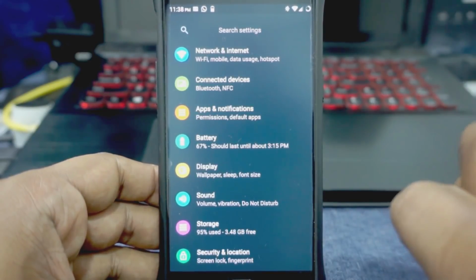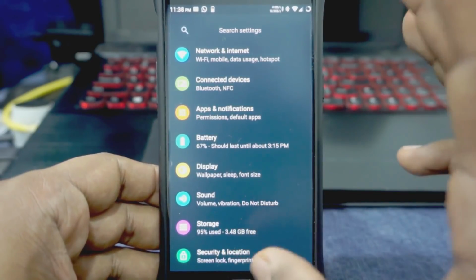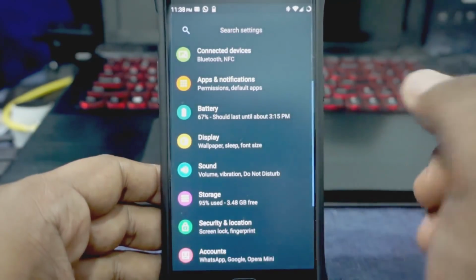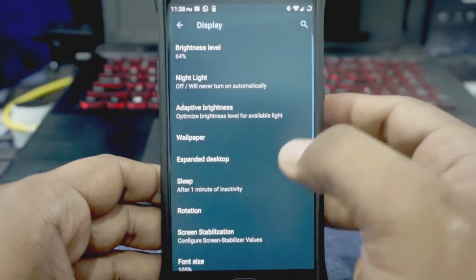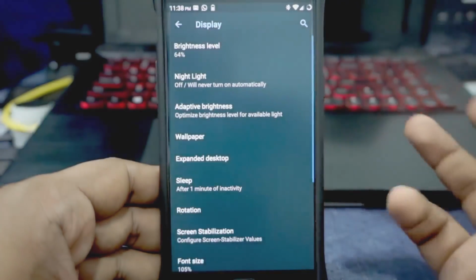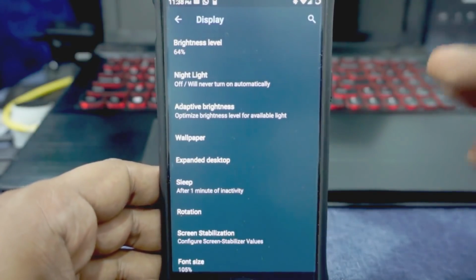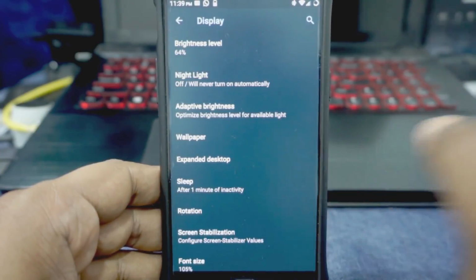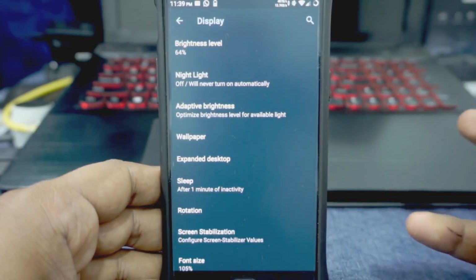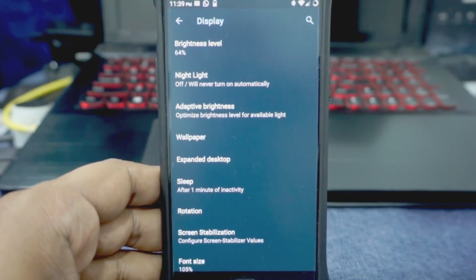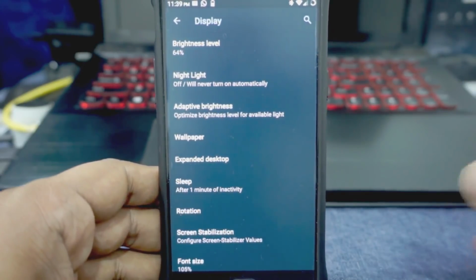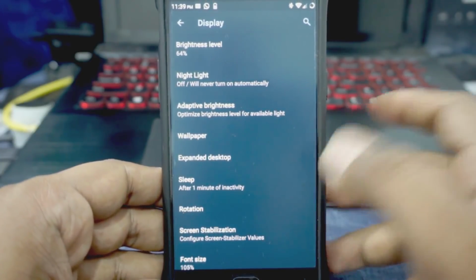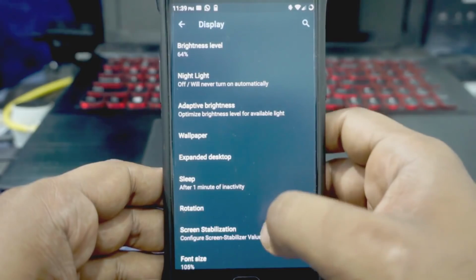Apart from that, theming I've already talked about, because I like the theming function on this one better than the other ROMs, of which I've only tried one other, the Havoc ROM. Now display options. Adaptive brightness options are available, and the adaptive brightness does work out. It is a bit slower, which I've noticed whenever I was on my motorcycle and I tried to look at my phone for navigation. When going from a shade to a bright area, it doesn't ramp up the brightness as fast as I would like it to, it's just a little bit slow. I'm not sure if the algorithms are different, but hey, it's there.